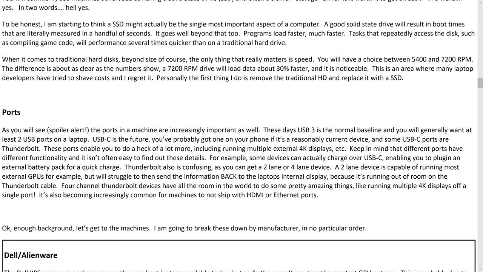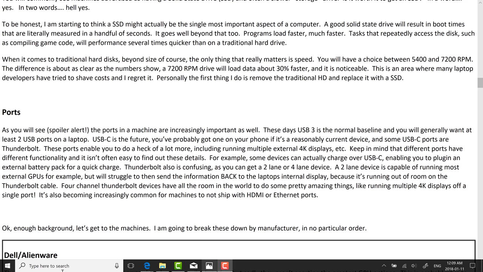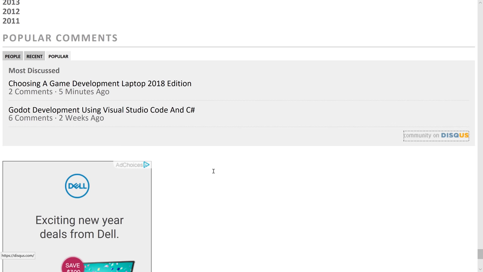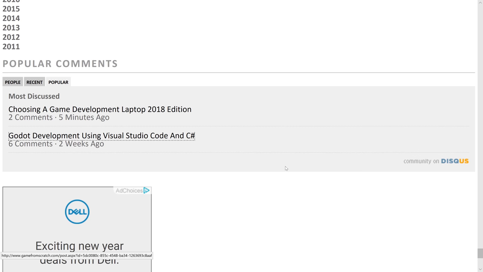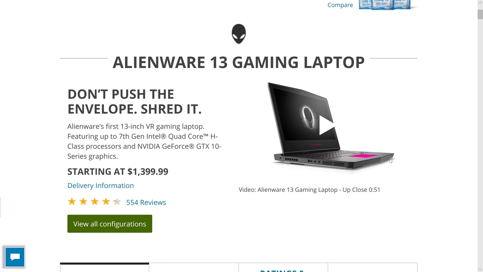But basically, we're going to go through, in no particular order, a lot of the machines that fit this particular criteria, and we'll start off with Alienware. Now, personal opinion, I don't like Alienware. I think they're bulky, I think they're crappy, I think they barely fit the criteria of this list. They've got middling battery life, but at the same time, they also generally have quite a bit of power built in. And if you get an Alienware 13, it's portable-ish.